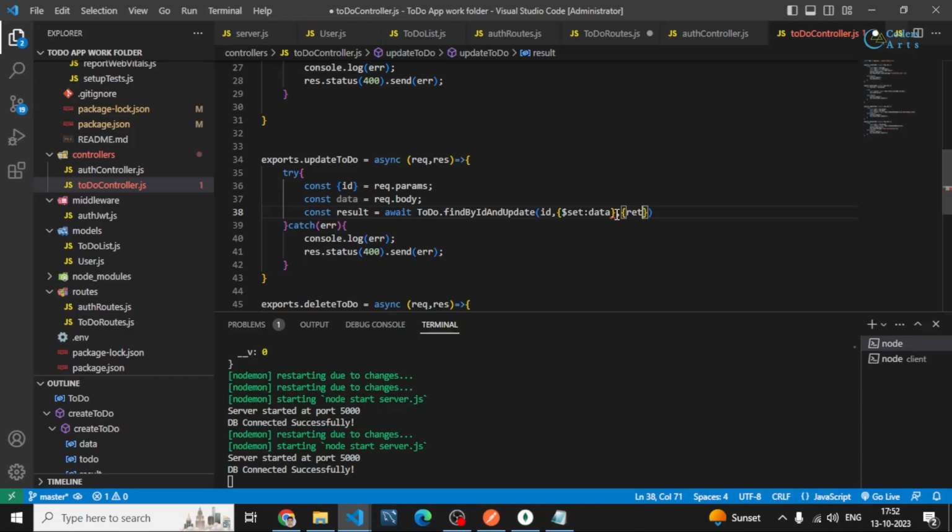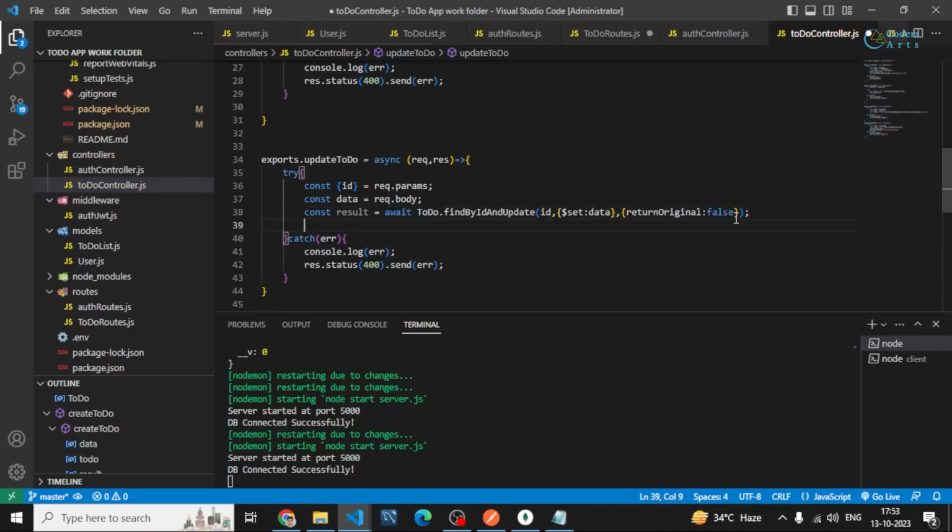And I can also add one more option called returnOriginal. If I send true, what it will do is... let me just make it false because I don't want the original object to be returned in this result variable. Now if I console log, the updated data will be logged in this result.